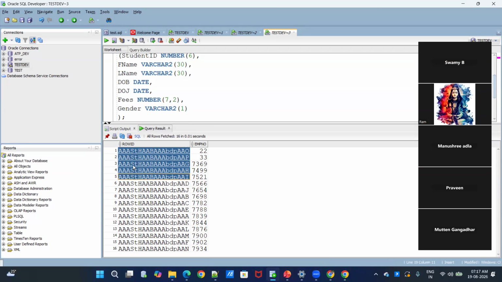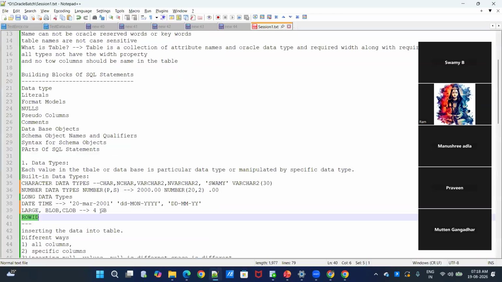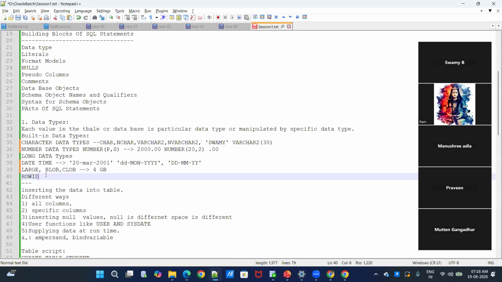Oracle by default creates one ROWID column for every table, and whenever we insert data, it first assigns a ROWID value for that particular record, and then our data will be inserted. So this is a unique value and ROWID is the data type. You got it, right? In real time, ROWID is very useful in projects. We will use that going forward.